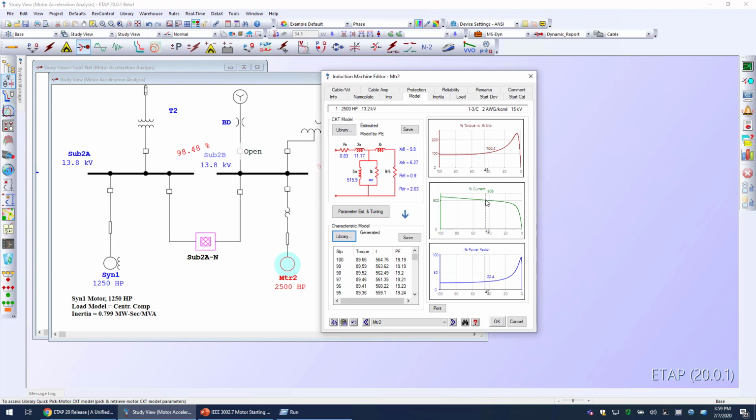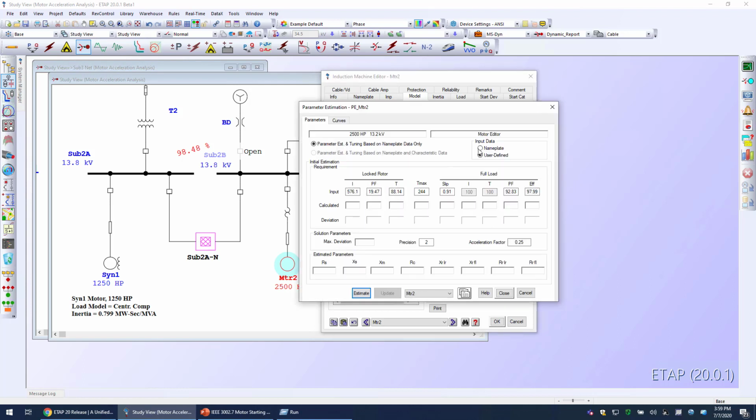Now, for those of you who are at the front-end engineering design of a project, or the FEED, a lot of these curves are not available, but you need a dynamic starting, right? We have a motor parameter estimation and tuning tool that is right here.